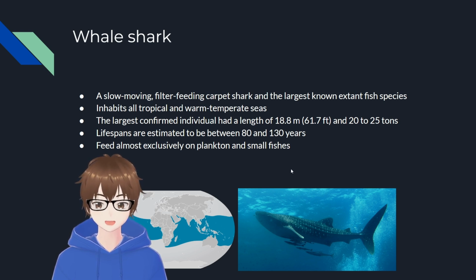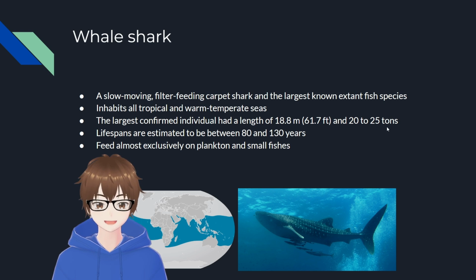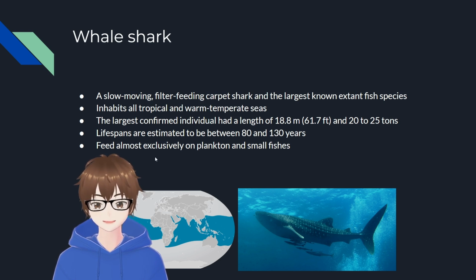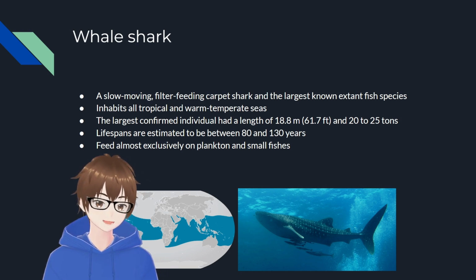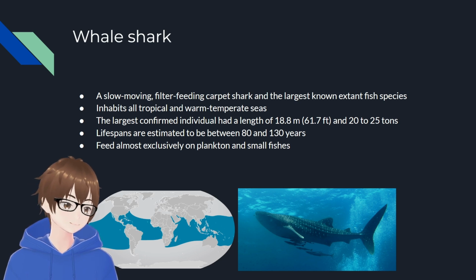They inhabit all tropical and warm temperate seas. The largest confirmed individual had a length of 18.8 meters or 61.7 feet and weighed 20 to 25 tons. The lifespan is estimated to be between 80 to 130 years, and they feed almost exclusively on plankton and small fishes. I have a picture here behind me of where they can be found. Like we said, they inhabit all tropical and warm temperate seas. And then we have a picture of one over there.